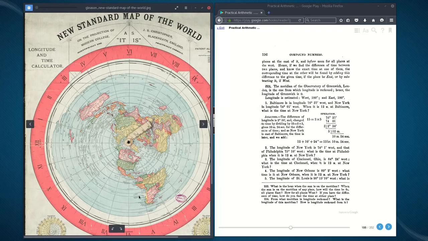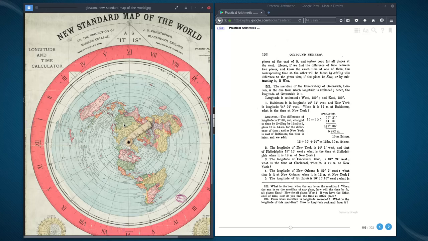So, therefore, this map with the 360 degrees and the points on there is the actual location of that area. So, New York is right there. Baltimore's just below it, but that is where it is. The shapes of the continents and the shapes of the land masses are correct on an azimuthal equidistant map, because they have to be in order for the time calculator to work. So in order for this calculator here to work, the land masses must be correct.